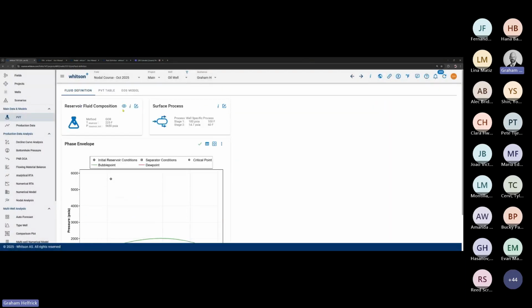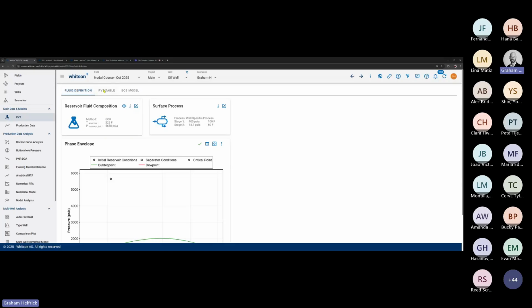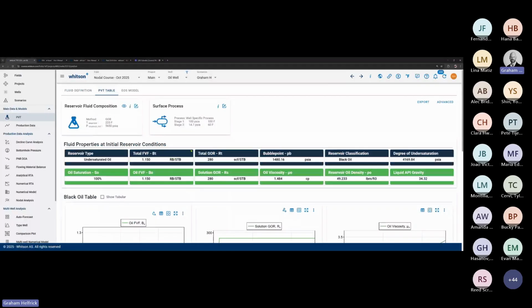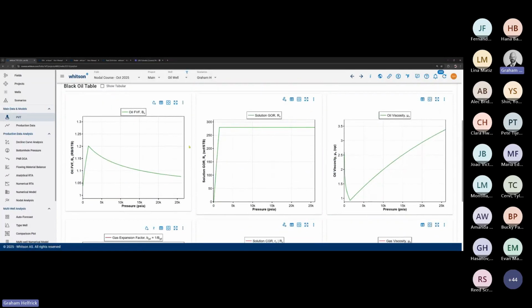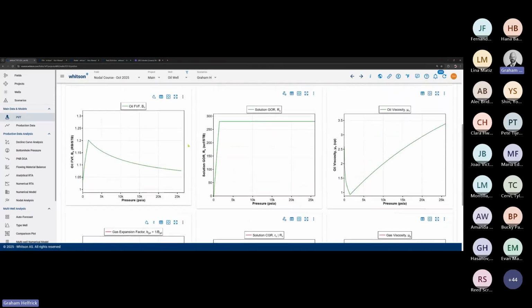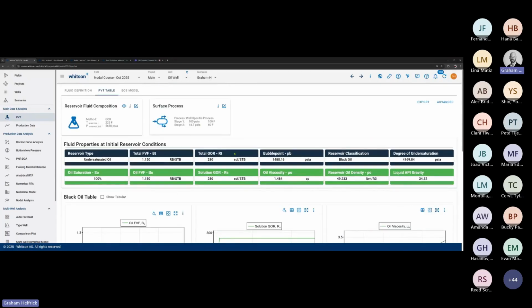Another quick little preview is there's an eyeball symbol near the top of the page here. And if you click on that, it actually predicts our fluid composition for us using the equation of state model. Near the top, there's another tab. It says PVT table. Now this is where it produces our black oil tables. So viscosity, formation volume factor, all this kind of stuff. And so if for some reason you need a black oil table, this is where it exists.